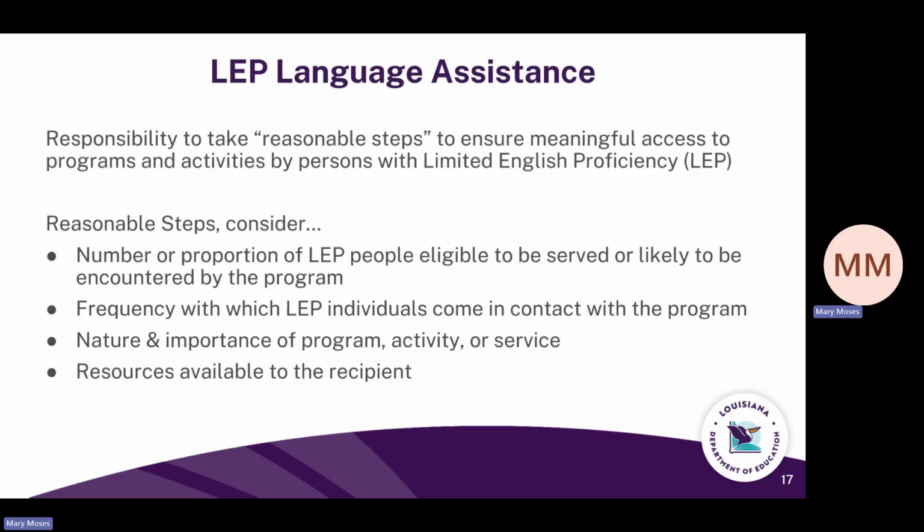to be served or likely to be encountered by the program, the frequency with which LEP individuals come in contact with the program, the nature and importance of the program, activity, or service provided by the program to people's lives, the resources that are available, and the cost to provide these services. A shortage of resources or anticipated costs to provide these services to individuals with LEP does not eliminate the requirement to do so. SFAs must explore the most cost-effective means of delivering services and information to people with LEP.